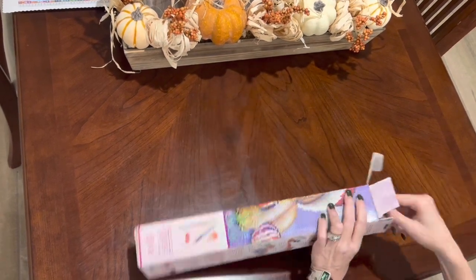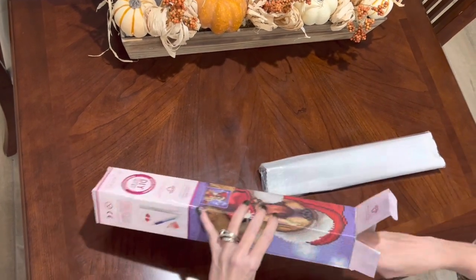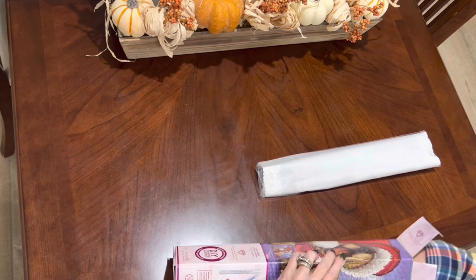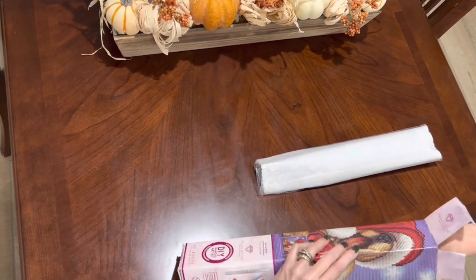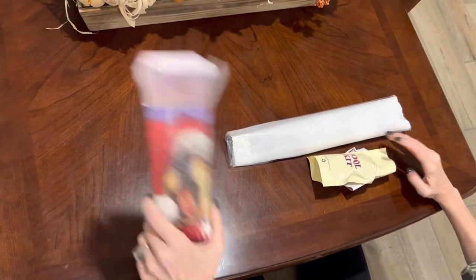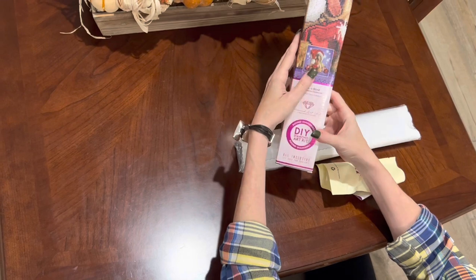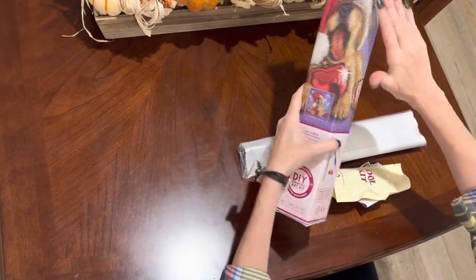I don't even know what kind of toolkit I'm going to get — I have never purchased a Diamond Art Club from Hobby Lobby, so this is my first purchase. There's some stuff in the bottom of the box. It is a new toolkit in a special holiday box with the image all over the top of it.